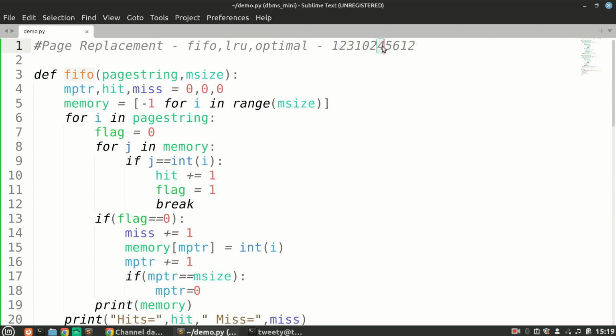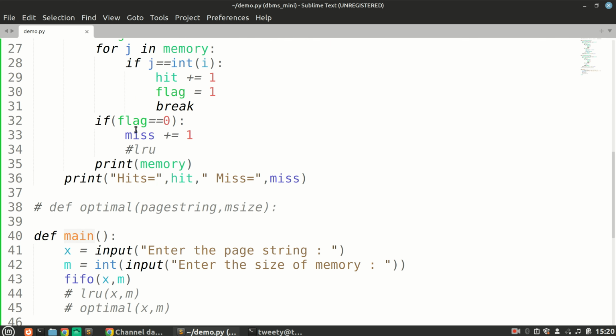and find out the page which is currently present in the memory and has the maximum distance in terms of position in the string. So let's do it.